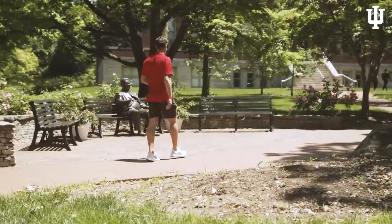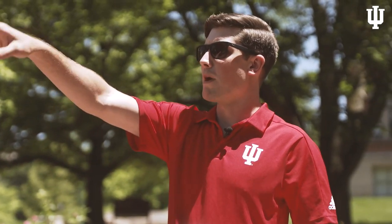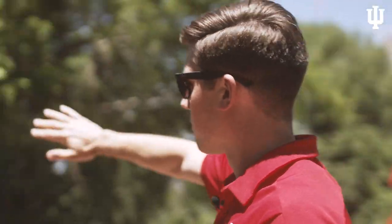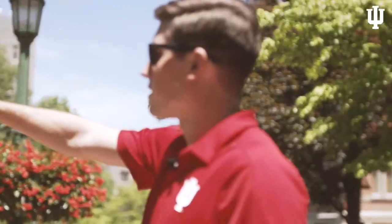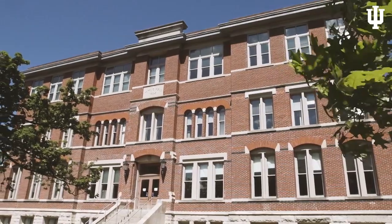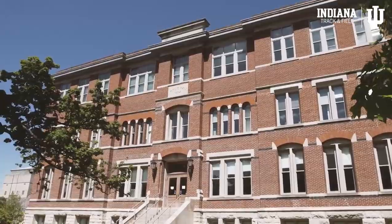So this is going to be what they call the Old Crescent part of campus. So you've got Maxwell over here, and you can tell the really old buildings when you look at it. It's got like the rougher face to it. Whereas you look at some of the newer buildings that we'll see throughout campus, it's a smooth face. But this building was built in the 1800s, and then you've got the only two brick buildings on campus. Everything else is going to be Bloomington limestone or Bedford limestone. We were shopping local before shopping local was cool.